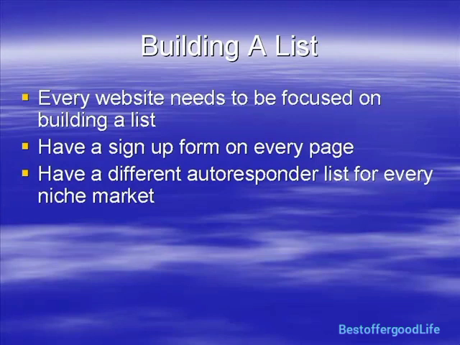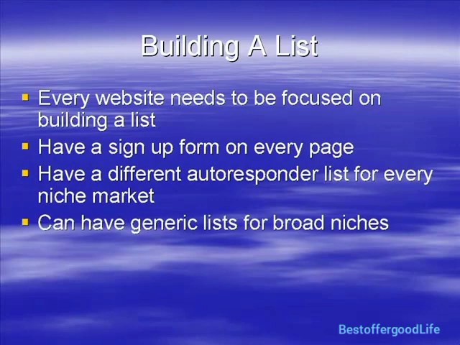Now, you may find that some products will appeal to multiple lists, in which case you have two choices. You can send the same message to each of the lists, or you can write a custom message for each list focusing on their specific needs and wants and why the product suits them. And that is a technique that will work best and have the highest conversion rate.